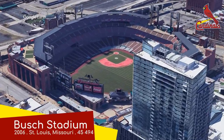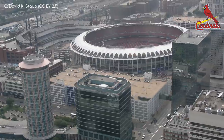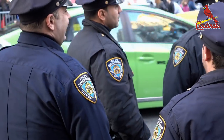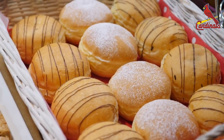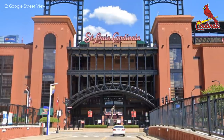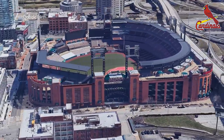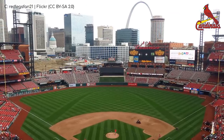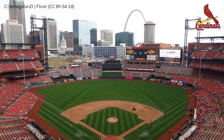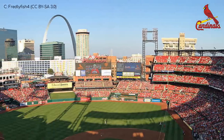Busch Stadium, St. Louis Cardinals. It was built roughly on the same site as the previous Busch Stadium, which was pretty much the perfect example of a concrete doughnut. It features some bridge-inspired architecture that intentionally looks like a local bridge. But that doesn't come close to being the most extraordinary structure you get to view while visiting. The seating bowl opens up to a splendid view of the St. Louis skyline, including the Gateway Arch. That's another aspect I love about baseball — the nature of the playing field allows outfield seating to be kept minimal, which allows for some stunning backdrops.